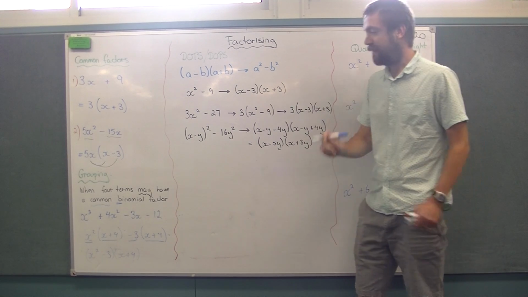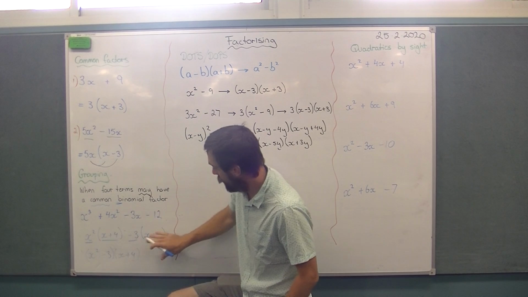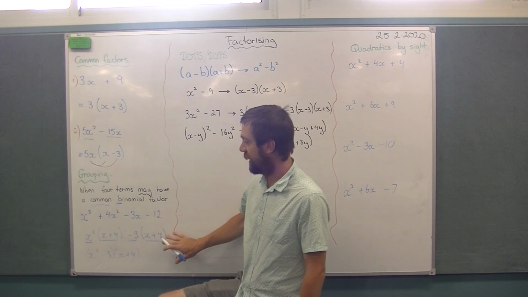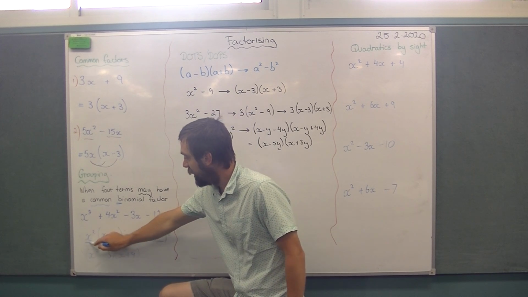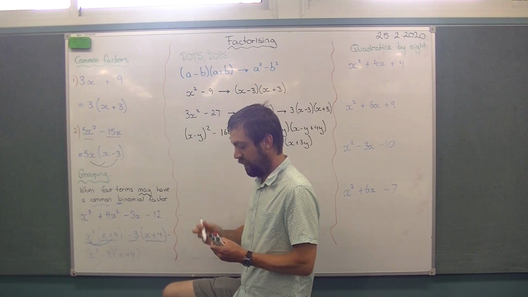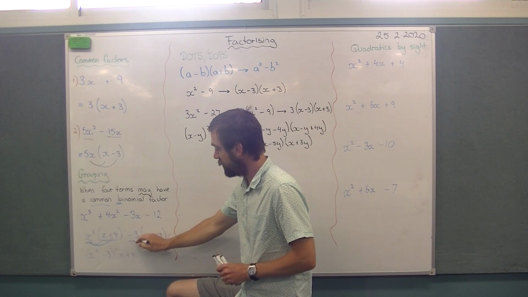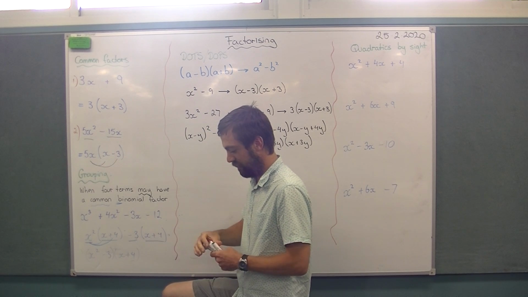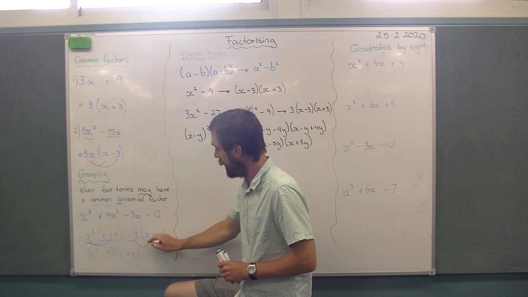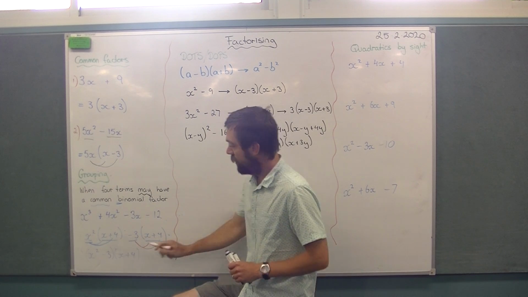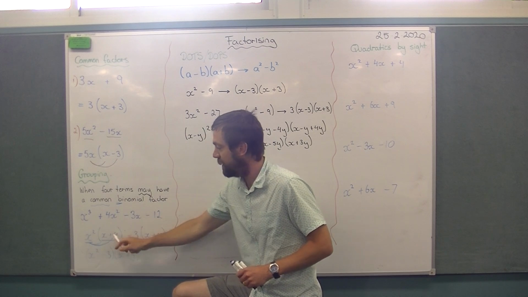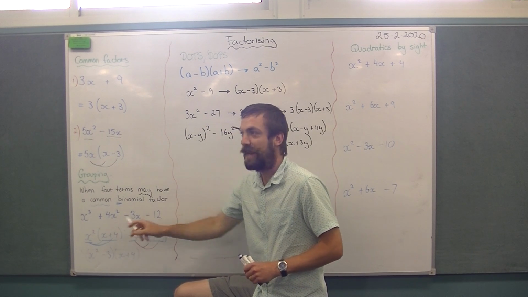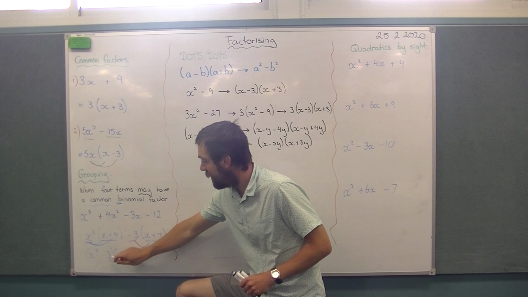Okay, so what happens, if I was to ignore this last line and just concentrate on this second last line, if I expand out x squared to x and x squared to 4, and I also expand out minus 3 into x and minus 3 into 4, notice how this term is multiplied by both of those, and this term is multiplied by both of those. Yeah. That is exactly what happens if I expand out this.